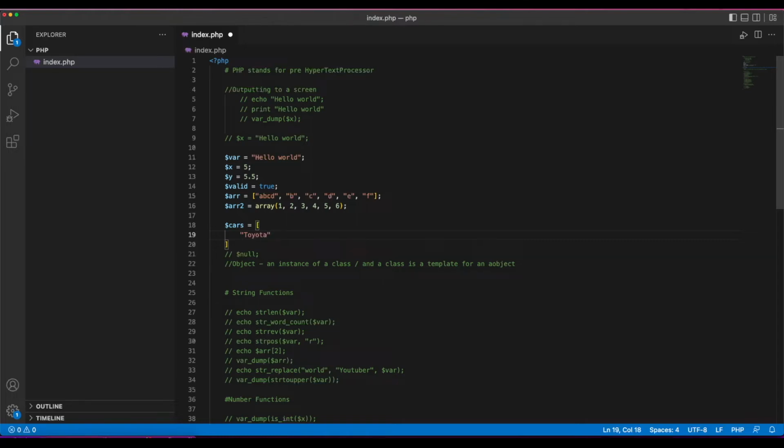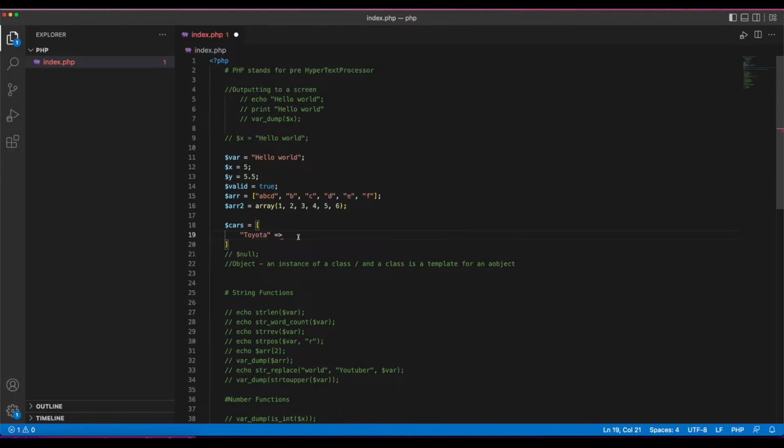Here they're separated by an equal sign and a greater than sign, and the left side is usually a string, which is the key, and then on the right side you have the value, and the value can be anything, and these are called associative arrays.